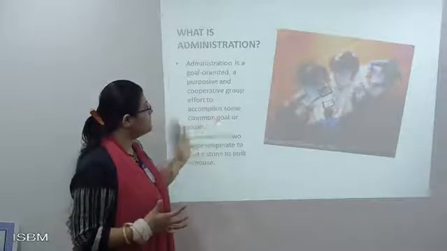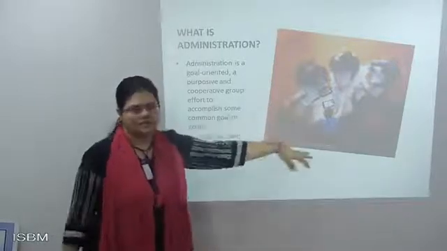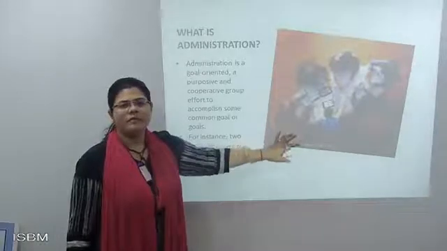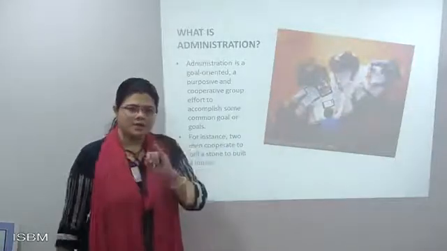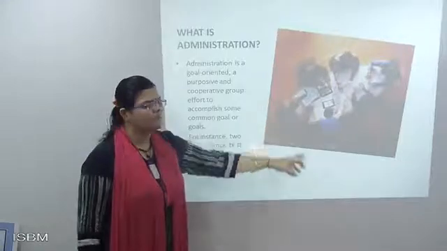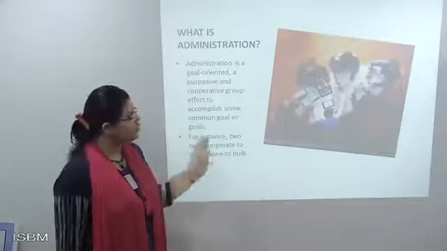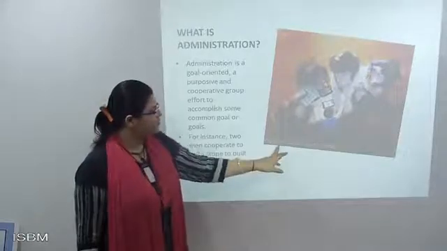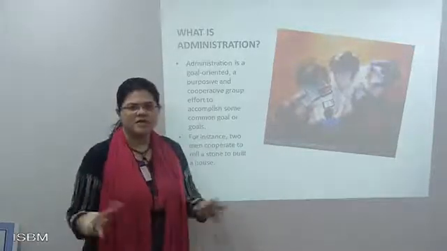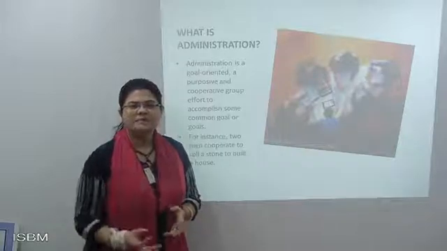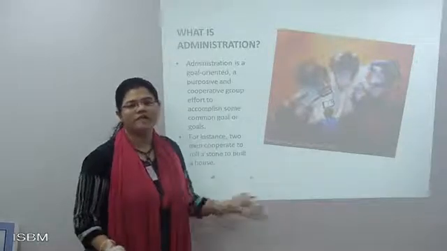Efforts to accomplish the common goal or goals means that each and every person puts in their efforts, and finally they achieve their goal. That is why there is cooperation. Second, there is a purpose, and with its help they communicate together. So this was the first major concept, and with it you got the main idea about what a goal is. I have also written here management by objective, also called MBO, where each and every person has their objectives, meaning a purpose to do something, and finally they achieve a goal.